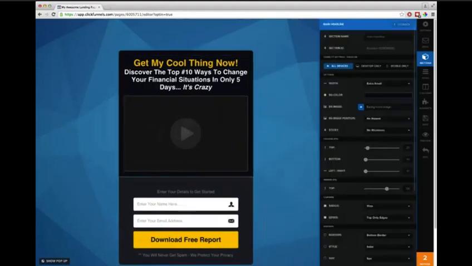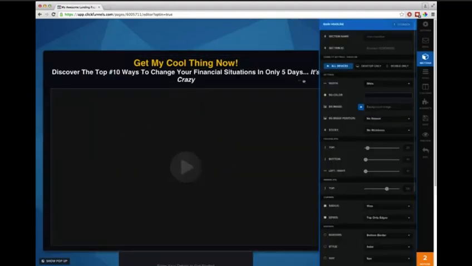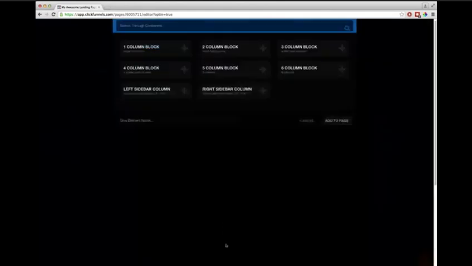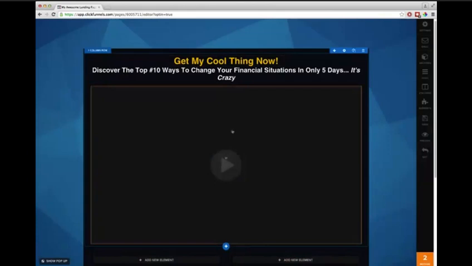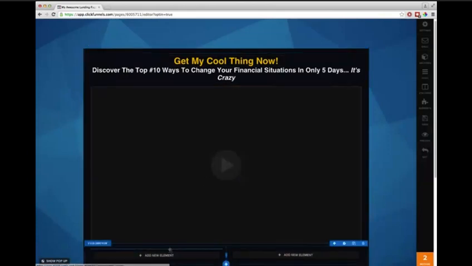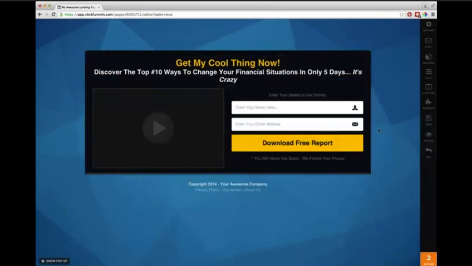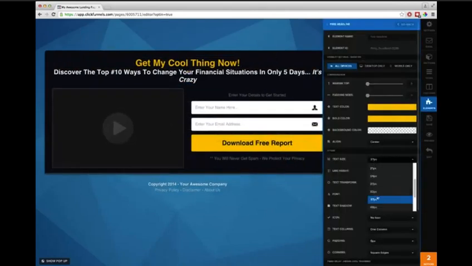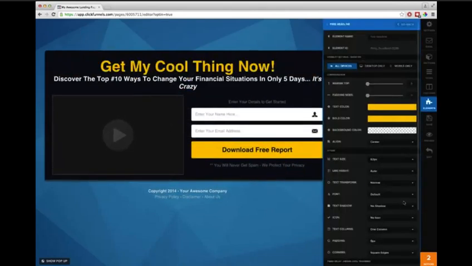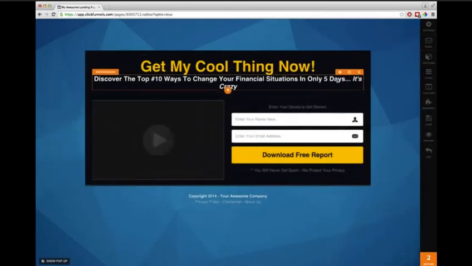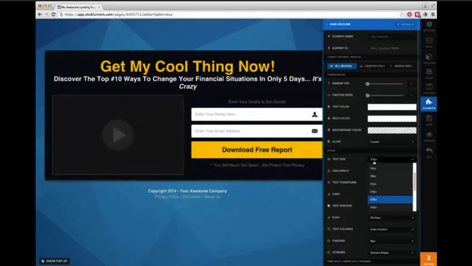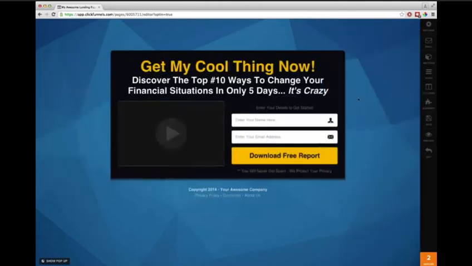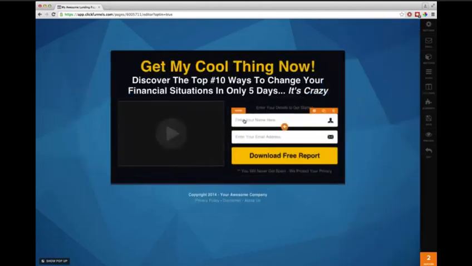Now, if you want, I can rearrange the size of this page. I'm going to make this one a little wider. Okay, it looks a little goofy right now, so let me change a couple things. Maybe I'm going to add 2 columns here, and I'm going to drag and drop this video to the left-hand column. Now, that looks kind of cool. And I'm going to drag that form up there, and now, quick, I'm making this page look however I want. So I'm going to change the headline a little bit. I'll make it a little bit bigger. I'm going to change this right here. Did you guys see how simple this is? Like I'm just clicking around, changing things until it looks awesome, and then boom, there you go, there's my page.